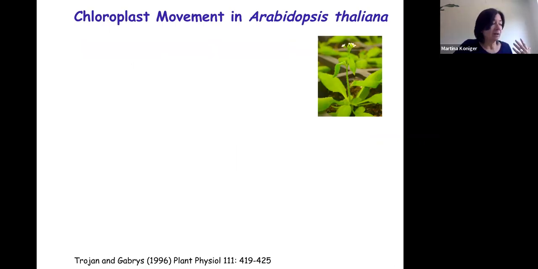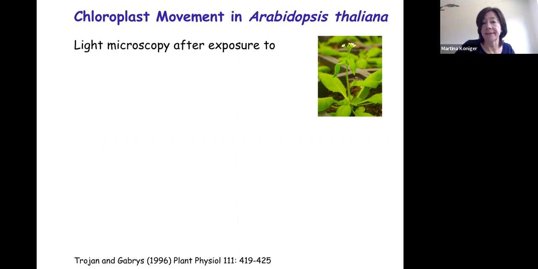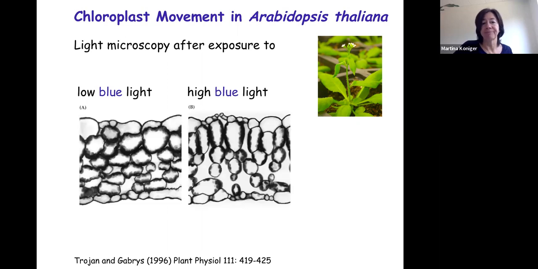And so the way you can do it, one way is microscopy, right? So I have a picture here of Arabidopsis thaliana, a cress that is a species that plant biologists love to study because we know a lot about it. We know its genetics, we know its genes, a lot of things like that. And you can take a leaf here and you can shine blue light on it, right?